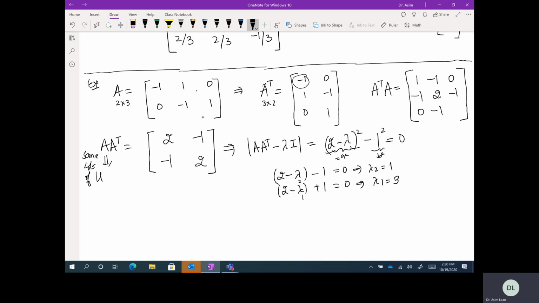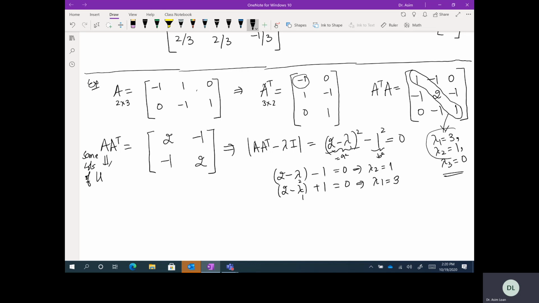And finally the third one, you pick the second row, which is 0 minus 1 1, 0 minus 1 1. Now if you add them up, this is 2 3 4. Obviously this has to have 3 eigenvalues, but the non-zero eigenvalues are going to be lambda 1 is equal to 3, lambda 2 is equal to 1, and then lambda 3 is equal to 0. You can go home and check whether you get these 3 eigenvalues or not.